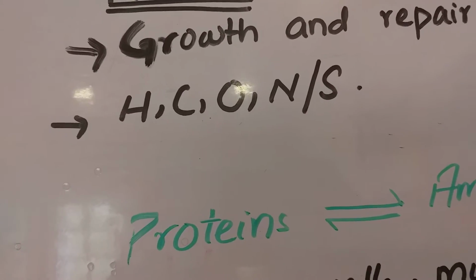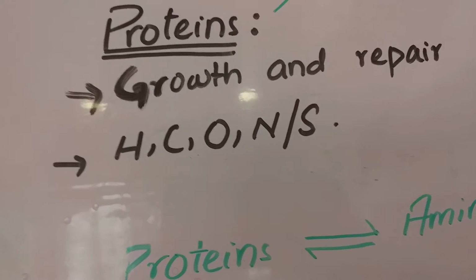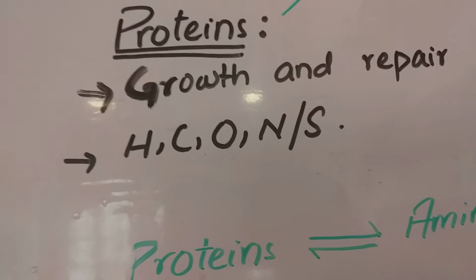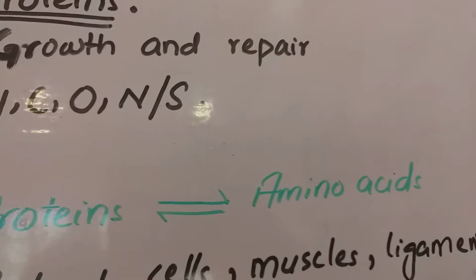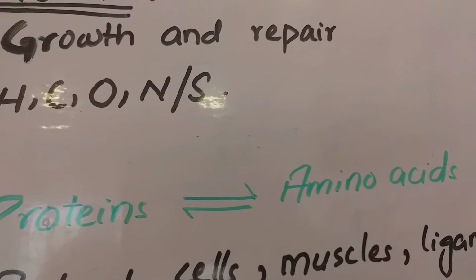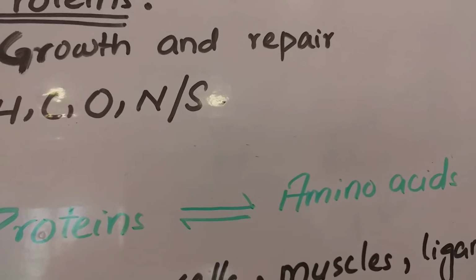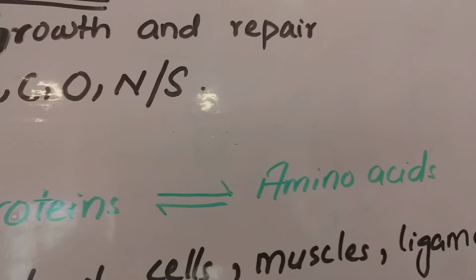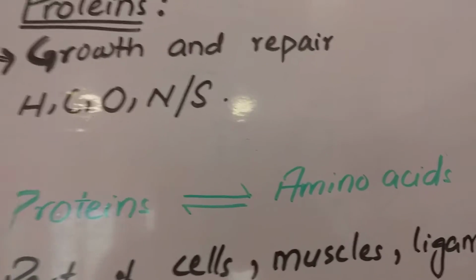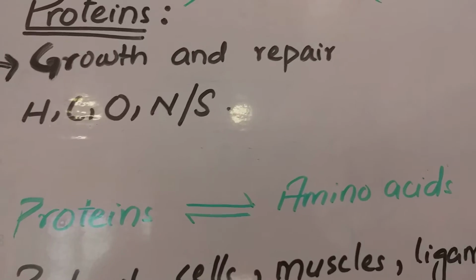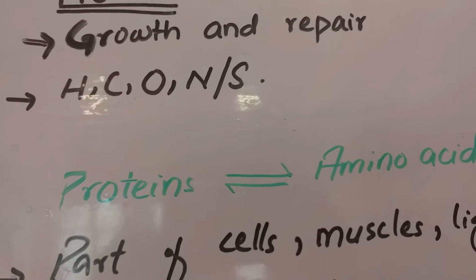Protein molecules are large, so they cannot get directly into our blood. They cannot go directly into the blood, so our body converts the proteins into amino acids. When they are converted into amino acids, our digestive system uses these amino acids. But when we have excess amino acids that are not used, at that time these amino acids are converted again into protein.